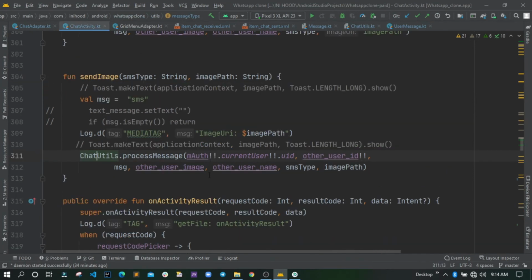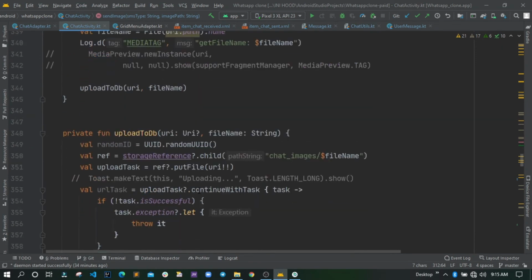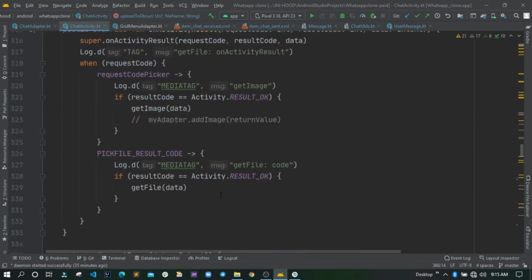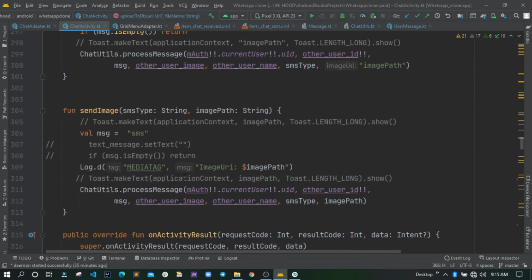So this is where I did it. So the message type is the SMS type, and I also give it an SMS type when sending this. Let's go over to the upload stuff again. Yeah, so this is it, message type.image. The message type.image makes the system know that the type of this message is an image message. Alright, so I think that is basically it.